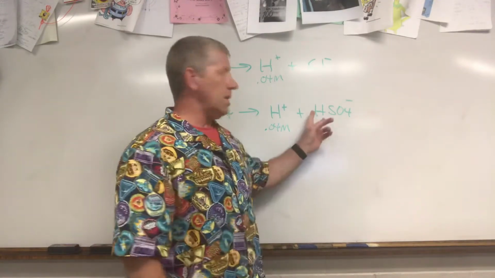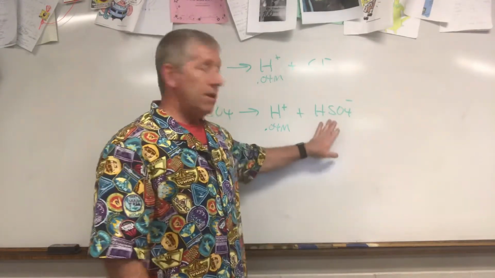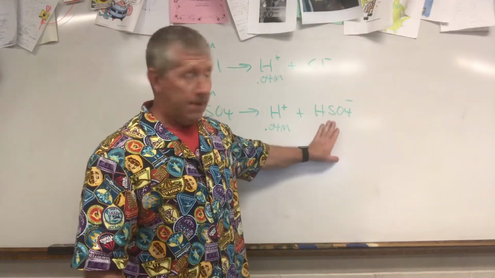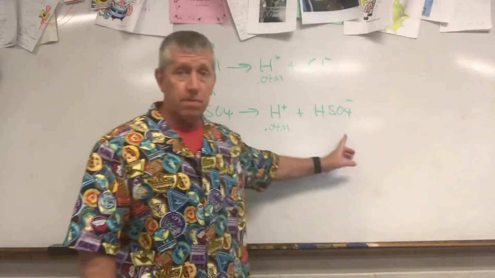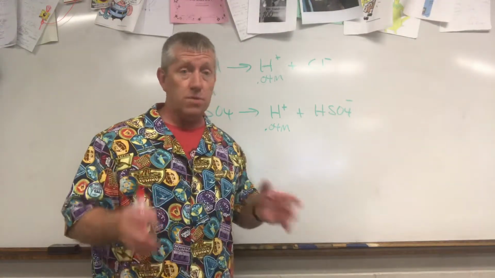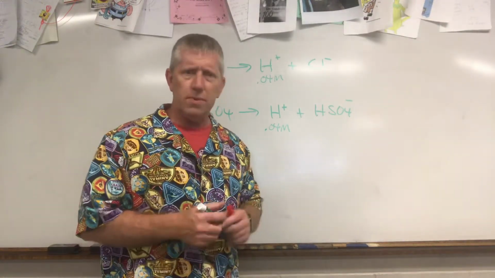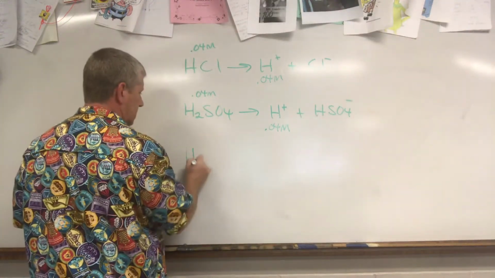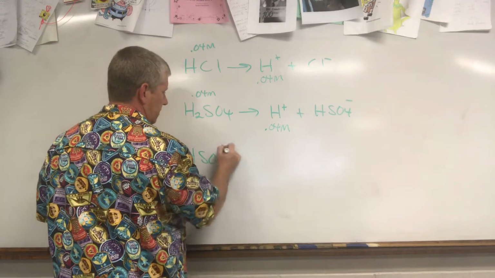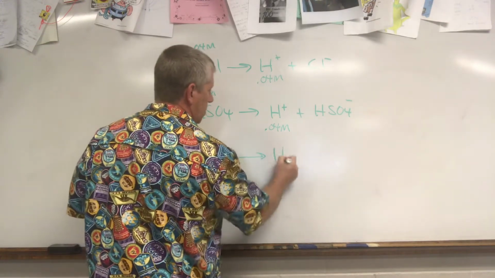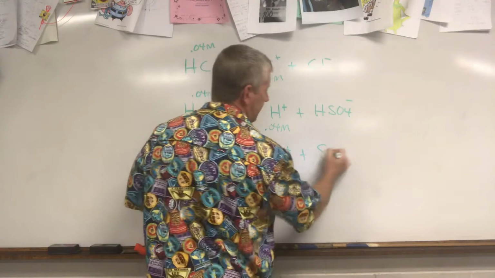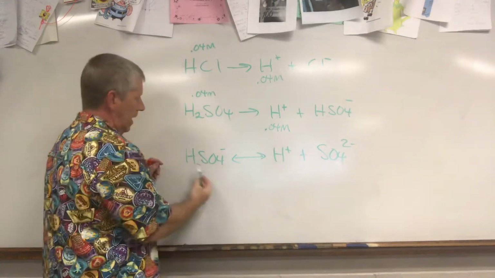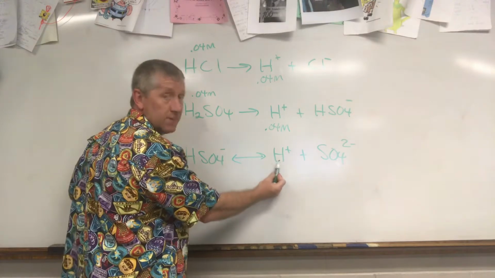But don't all those come out? No, they don't. That, you know, hopefully, because you know your strong acids, is not one of them. They're different. So bisulfate is not a strong acid. It's weak. So what happens? What does that mean? That means that once this is formed, some of it will break down and form some hydrogen and some sulfate ion. How much hydrogen? Well, it's weak, so not very much, but some more.